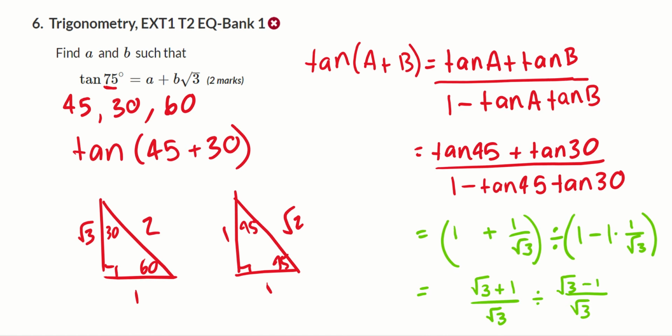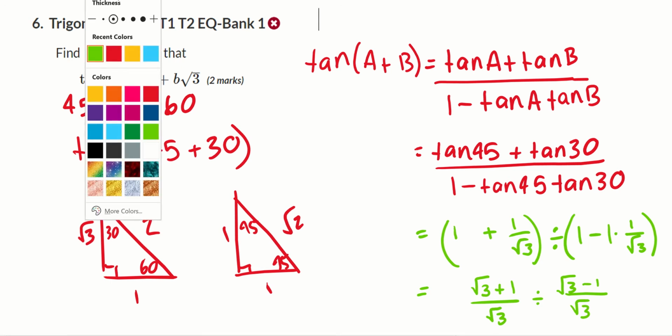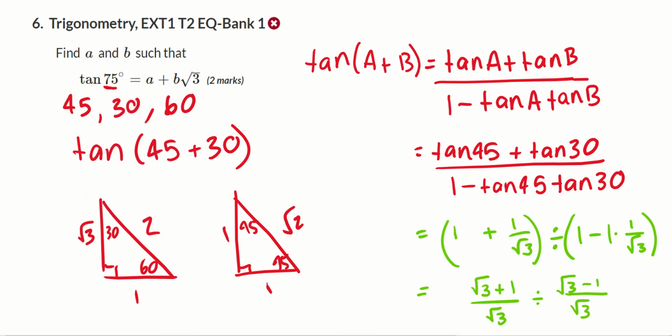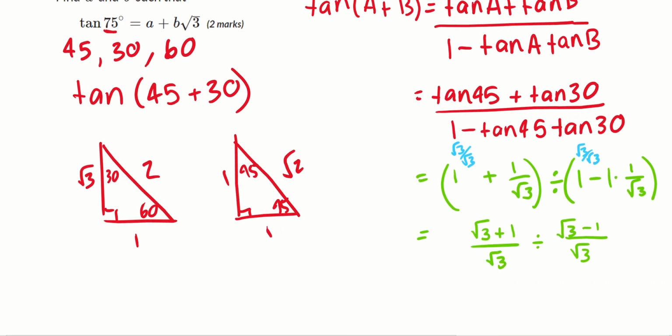Okay, I'm just going to show you what I've done here in a bit more detail. So I've assumed here, just to clean it up, because I don't want to use a calculator, we need to find A and B as whole numbers. Remember, number 1, that's the same thing as root 3 on root 3. So I've just counted it as that, so then it becomes root 3 plus 1 on root 3. And then same thing here, number 1, root 3 on root 3, just to give me the same denominators. So then I get the next line here. Dividing, that tells me that I flip and times, so I end up with this.